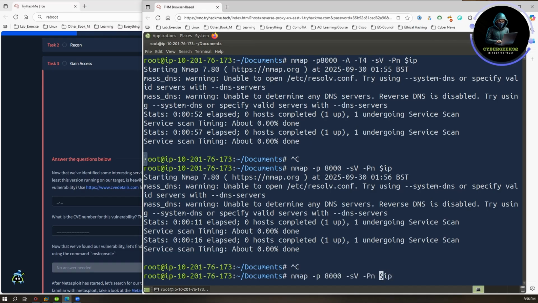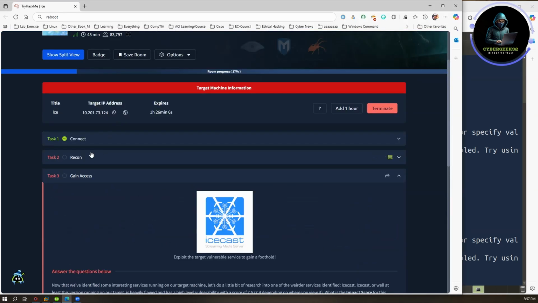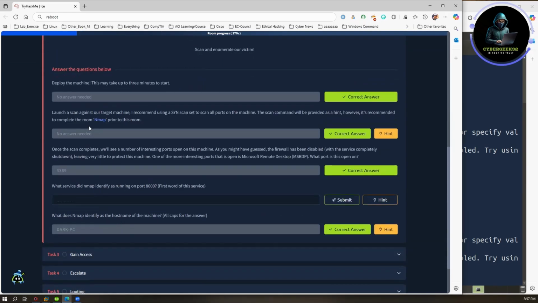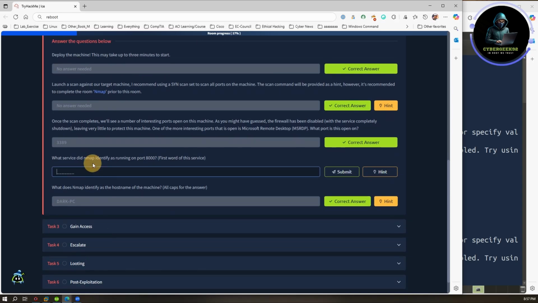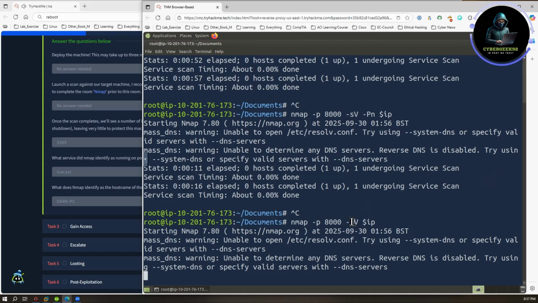I'm not sure why it's not. I don't know. This is the first time this has happened, to be honest. But we receive our answer for gain access. This should be Icecast, but I really wanted the scan to show it, but I guess not.